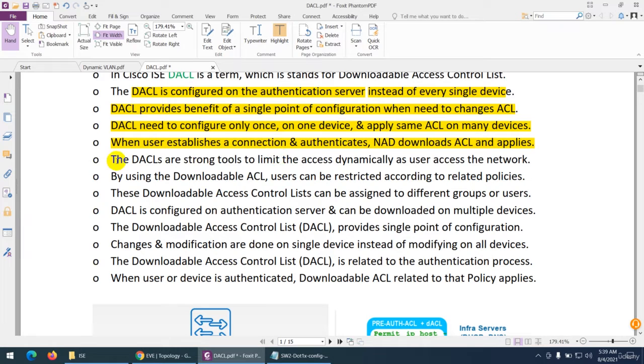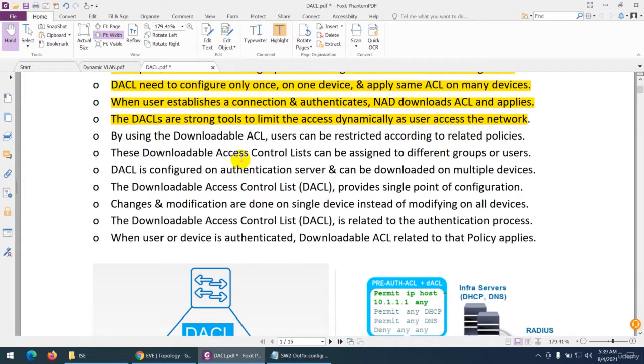So it means the DACL is a strong tool to limit the access dynamically as a user accesses the network. So it's a dynamic tool. Whenever a user tries to access the network, it will download automatically and restrict the network access for those users.